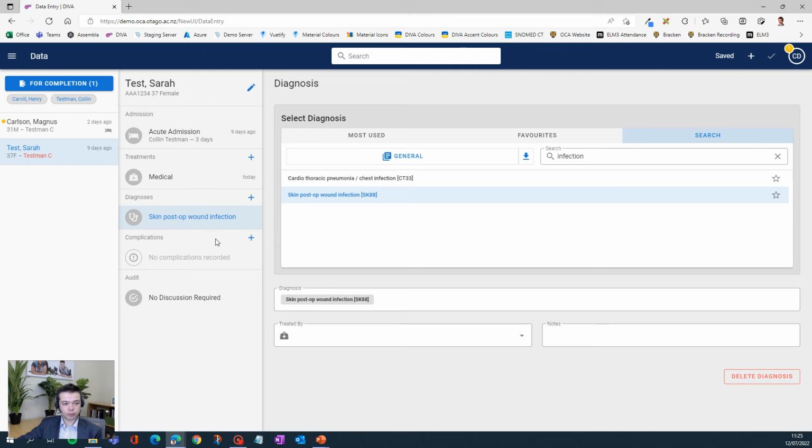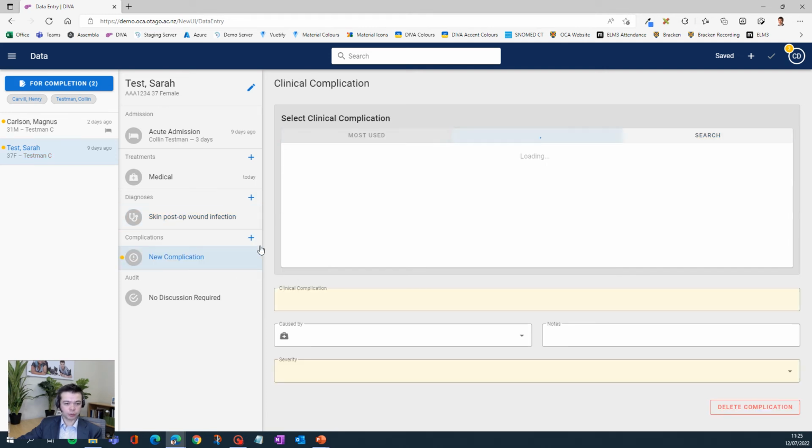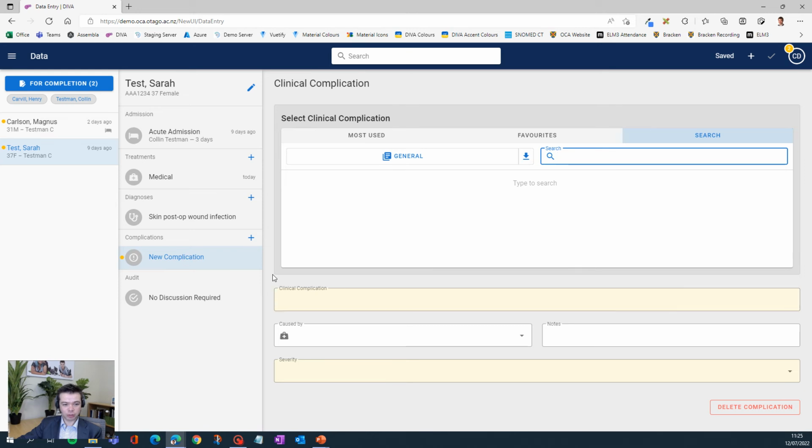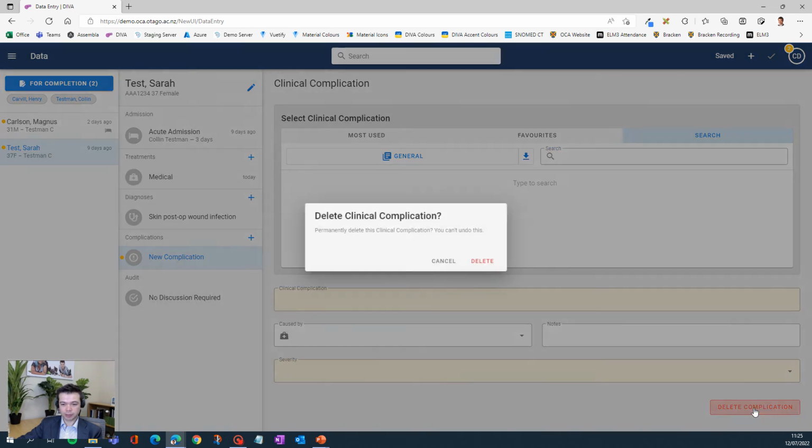And this wound infection was actually a complication. But it wasn't a complication of any of the treatments in this episode. It was actually one from a previous episode. So you don't want to add the complication in here, because then this is going to be a complication of this admission. I'm going to delete that.